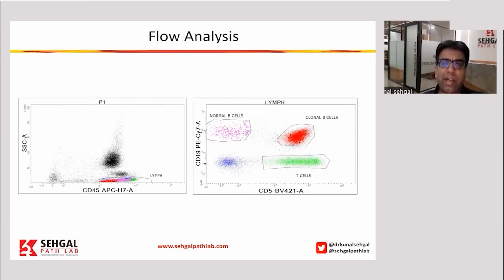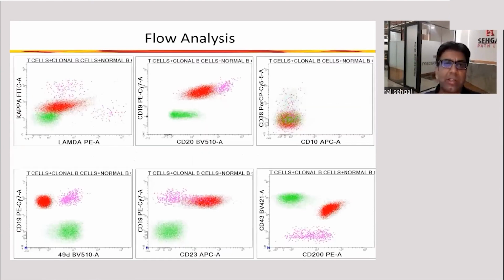So your bright CD19 positive, CD5 negative cells are your normal B cells, which will be marked in pink. The clonal B cells, which in this case are CD19 and CD5 positive, are going to be marked in red. Your normal T cells, which are CD5 positive but CD19 negative, are marked in green. The leftover cells amongst the lymphocytes gated out of this CD45 area, which are neither B nor T, are your NK cells. So pink is the normal B cells, red is the cell of interest because today is a discussion on B cell lymphomas, and green is the background normal T cells.